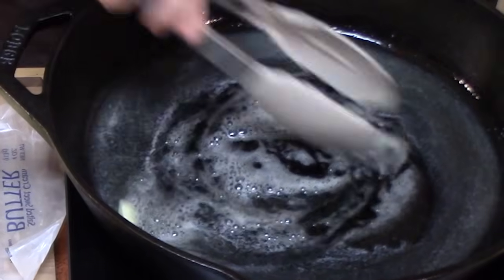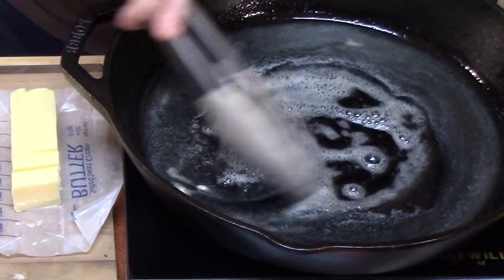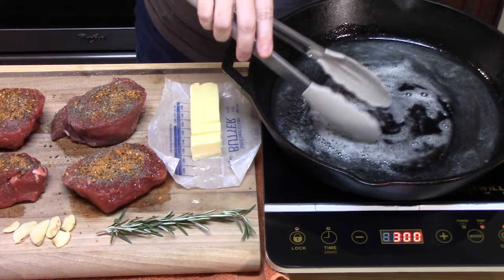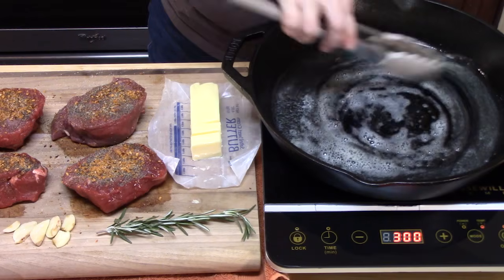Now my husband, he loves a good old T-bone or even a ribeye, which I think is his favorite. Now we've done ribeyes on the channel, and I'll link it down below if you want to see how we made that.